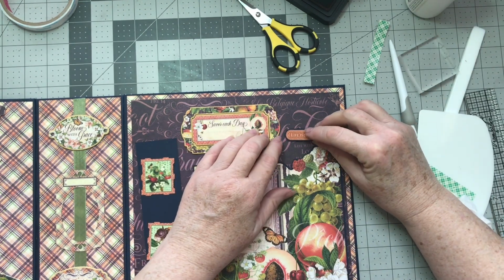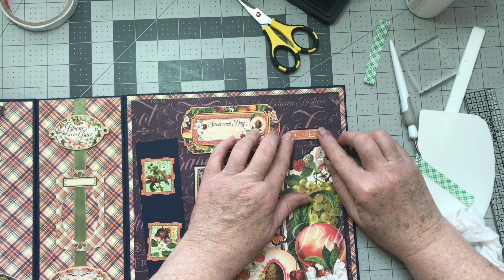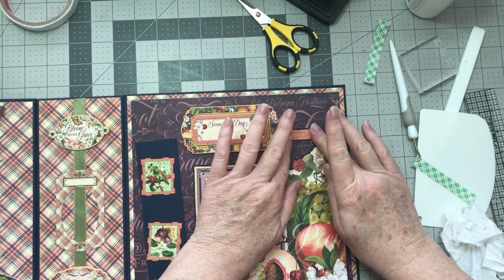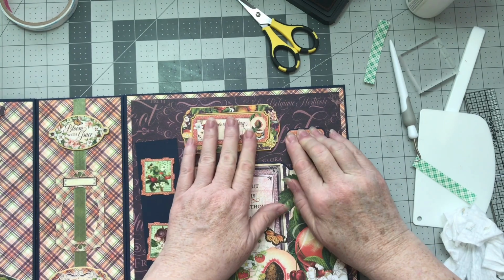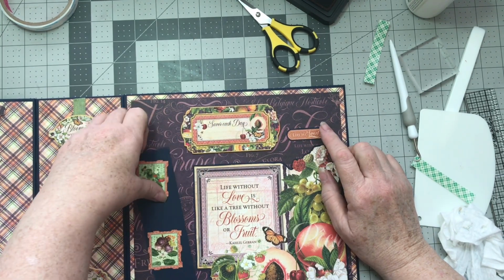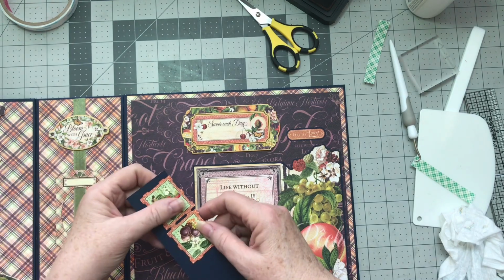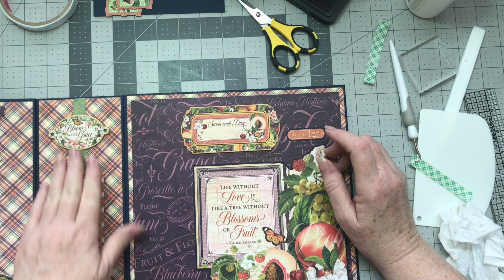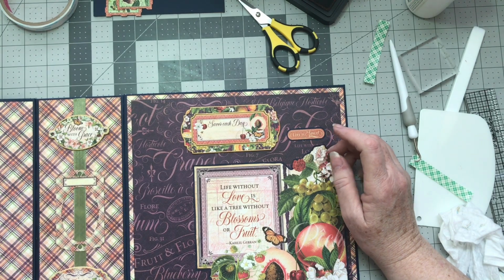And this is a sticker off of your sticker sheet. You could pick this sticker, or a different one if there's one that you wanted, but I wanted something a little small that would fit right in there. And again, we're going to just put this off to the side for right now until we have that yellow paper or golden paper to do that.